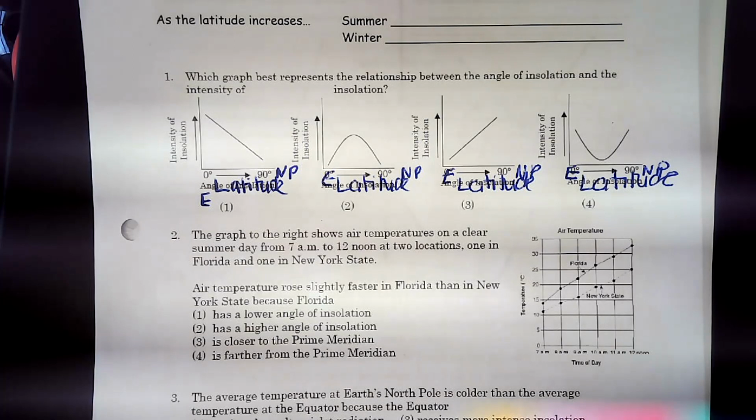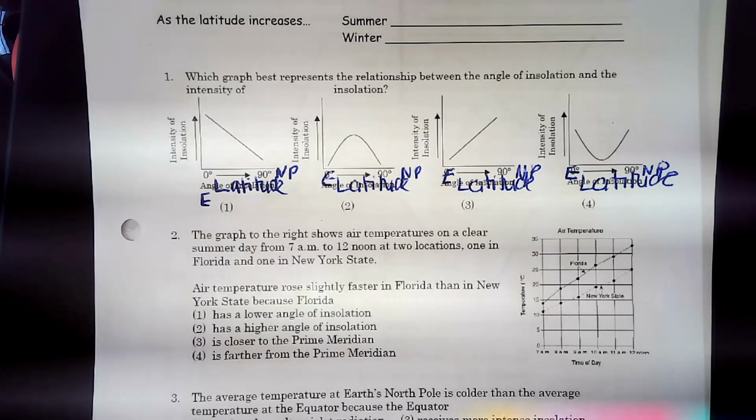So when we're at the equator, is insolation intense or weak at the equator? Oh, you guys, I know this. When we're at the equator, is the intensity of the insolation, the incoming solar radiation, it's very intense. The equator is very high intensity. Because the sun, why? Because the sun is high in the sky there. So then when we're at the North Pole, we have high or low intensity near the North Pole. Low, because the sun's low in the sky.